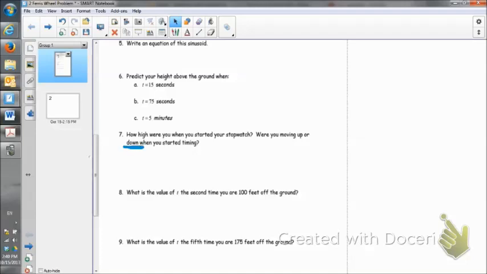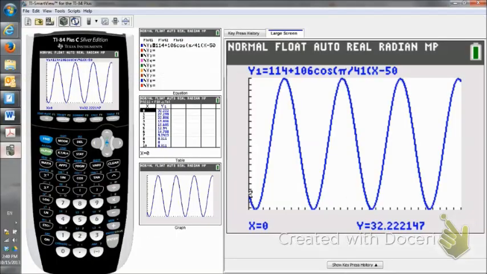All right, now the next part's a little bit different. It wants to know what is t when I'm 100 feet off the ground for the second time. So this is telling me that y is equal to 100. And instead of solving this the way we did yesterday when we were evaluating it, we're actually going to look at a little calculator shortcut here. This is a good way also to check your answers when you're solving algebraically. So I want to know when y equals 100 what I'm going to be at.